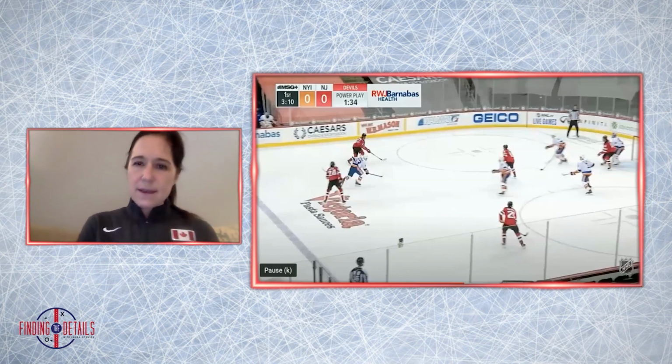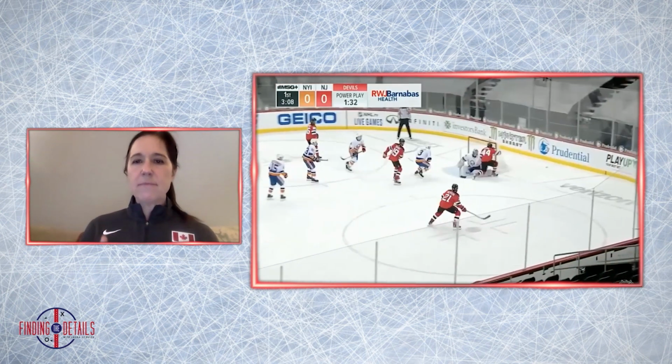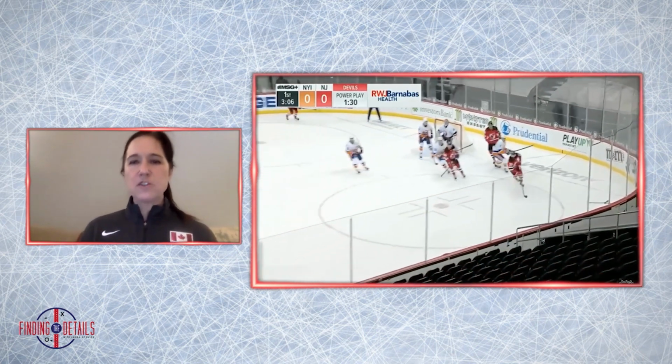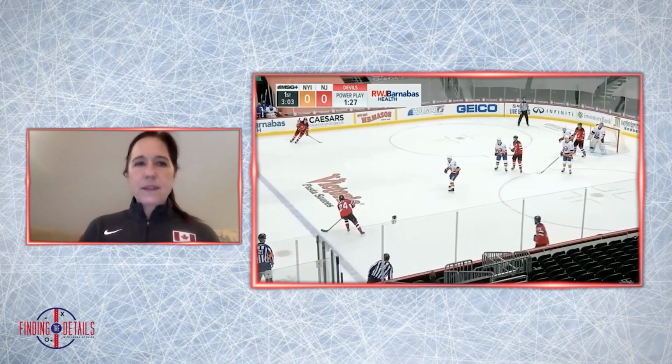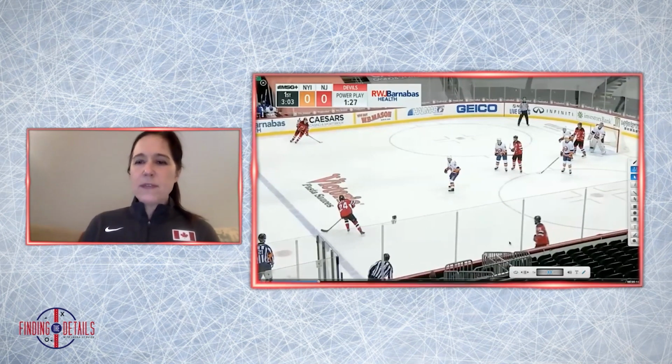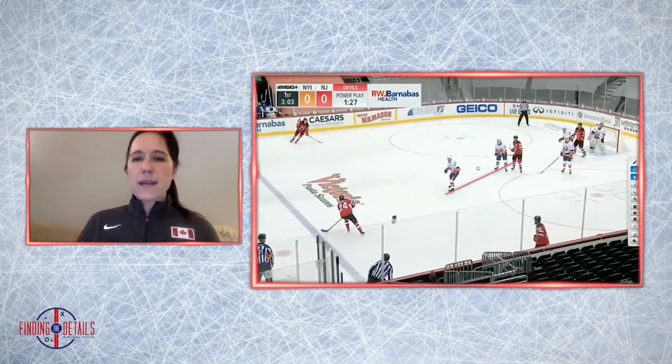So this next clip here, same thing. We're going to take a look at a shot that's going to come through from the flanker. We're going to watch New Jersey in red, playing against the Islanders. Right away, when New Jersey moves this puck up top to the quarterback, if I draw a line here, you can see these two penalty killers are really caught on the right side of the ice.